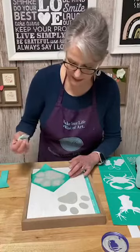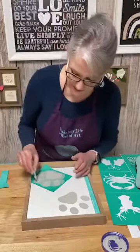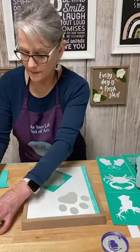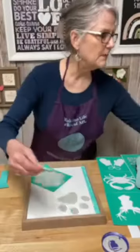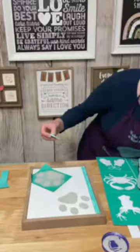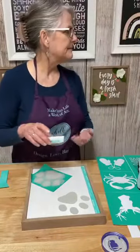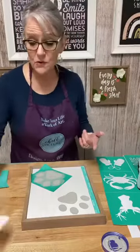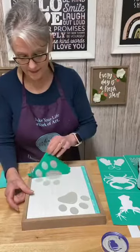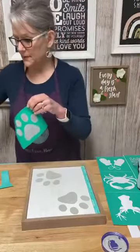I wish they'd bring this color back. It's a really soft gray taupey color. You might be able to come up with the formula for it with, I would say maybe Dune and Storm. Dune and Storm would probably do that. Let's pull that up. Looks great. So there's our 2 first little paw prints.